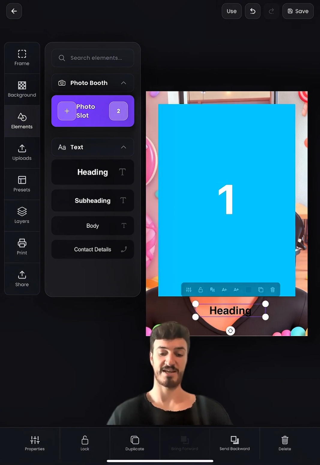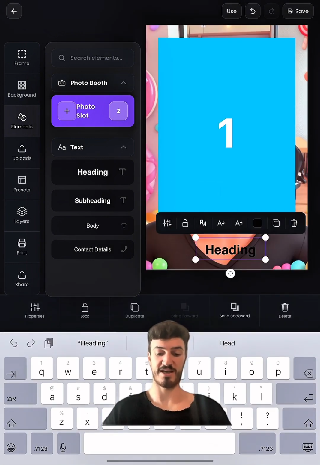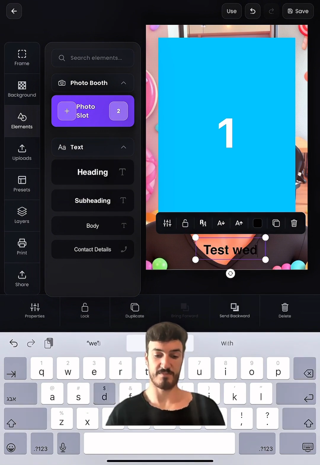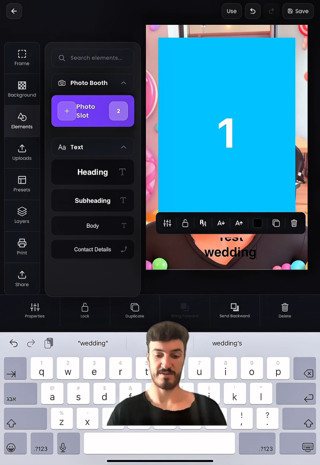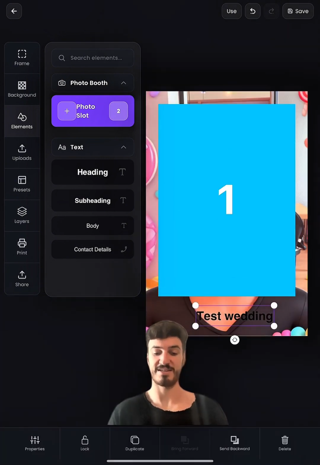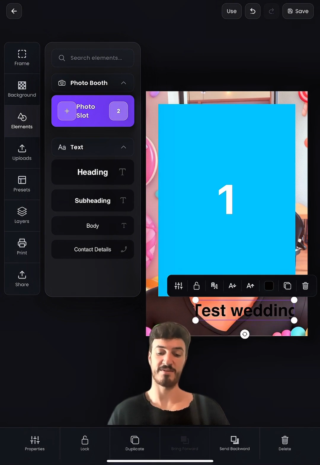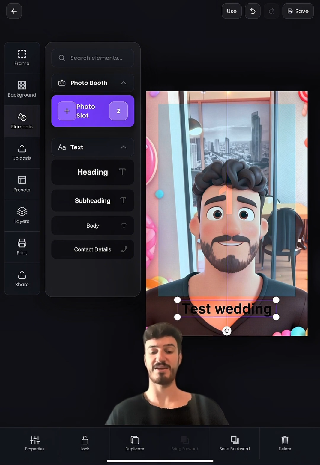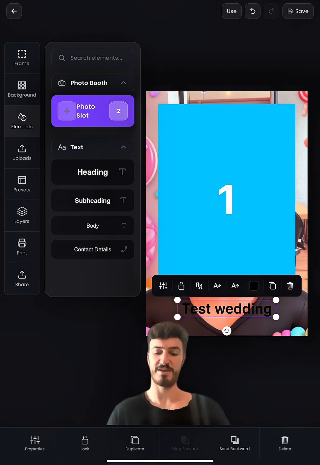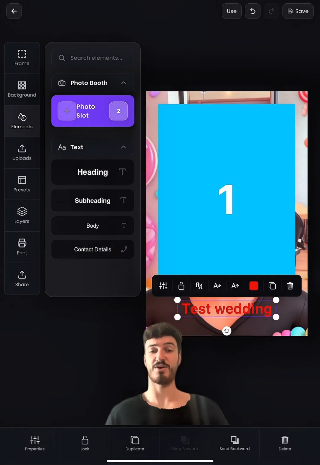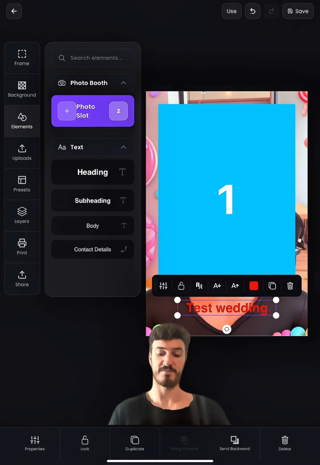Now I want to add a title. Let's add a title, double click, and we can change the text. Let's write test. Let's drag it a bit to the side so we can see everything. And now we can also increase or decrease the font size. You can see here that I'm making it bigger and smaller and dragging it from the center to the middle. If I want to change the color, I can just click here and also change the color of the text itself. Make it bigger, smaller, whatever we want.